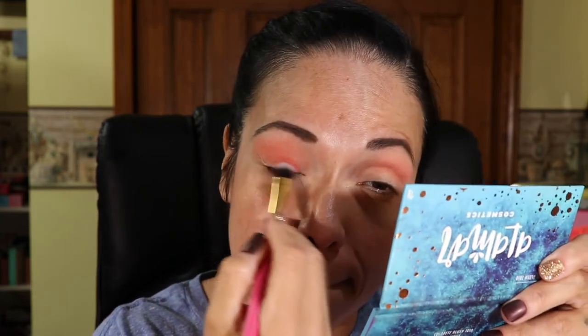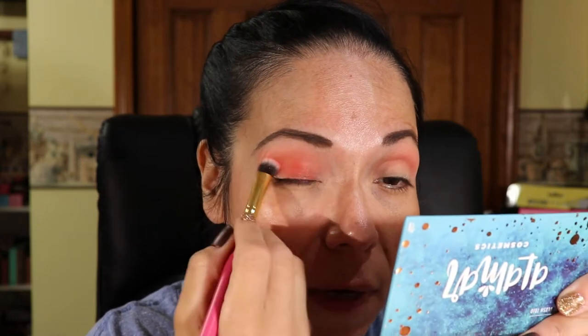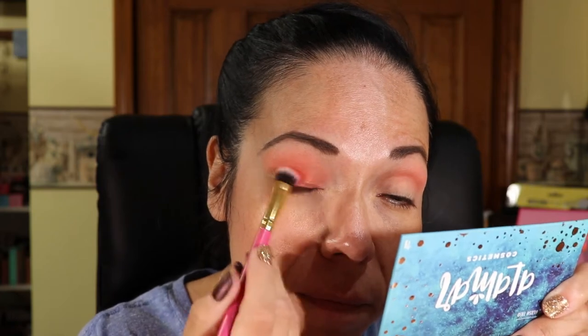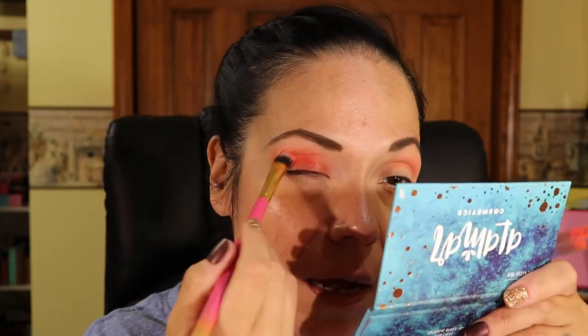I'm not sure I'm using the right brush. These Jaclyn Hill brushes feel rough — maybe it's real hair or something. I think I'm going to go in with the Luxie 209, a large shader. Oh wow, this is like a shimmer! I did say I was going for something more natural. By no means am I a beauty guru or makeup artist — I never claimed to be. The 'wand noise' shade — it's kind of clever that that's what they called it.